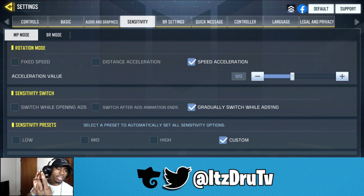So take, for instance, if I take my screen and I go across like this, no matter how fast I go, it's going to go the same distance. But if I go a little bit faster this time, it's going to cover more ground. You're going to cover more distance. And that kind of makes up for having a small screen. Okay, so that's why I like speed acceleration.